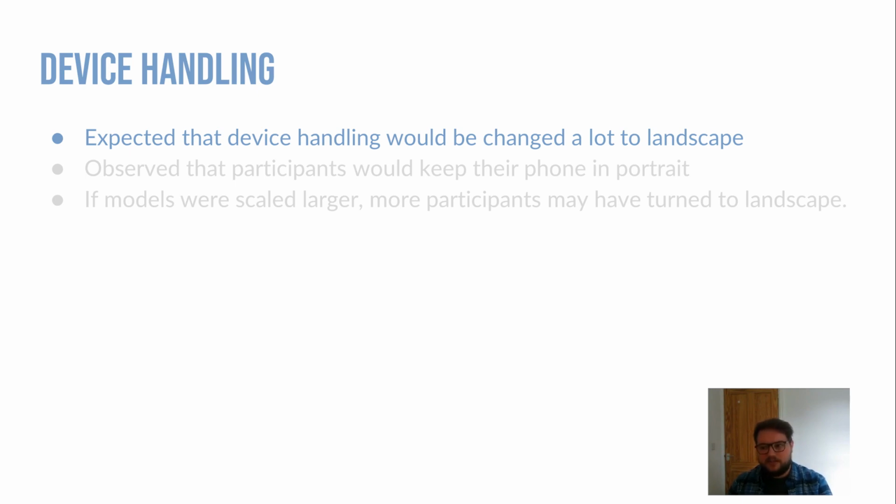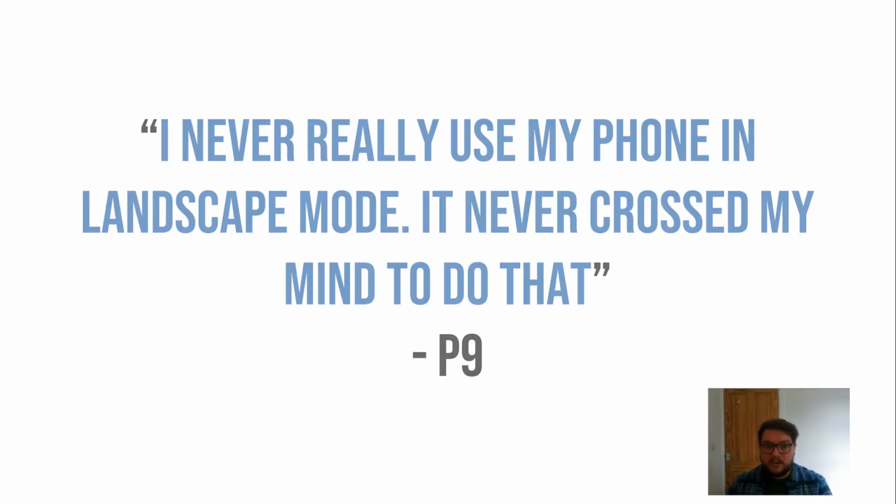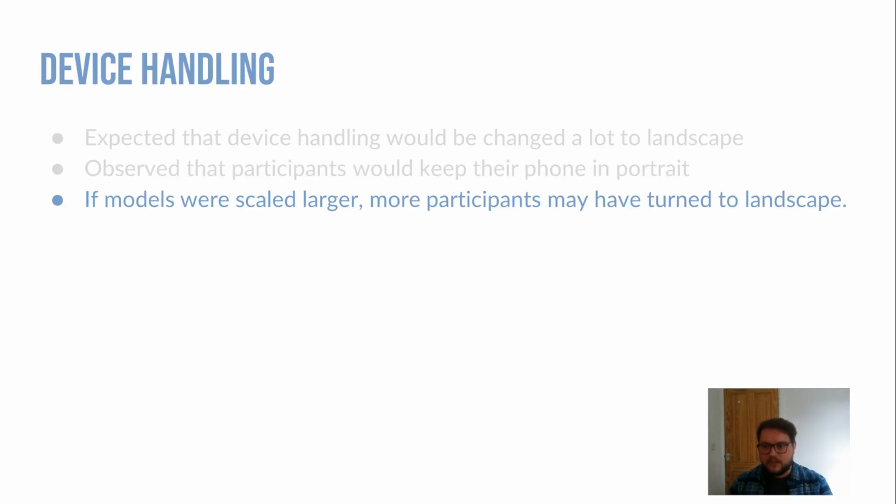We expected that participants would change their orientation to landscape a lot to allow for more content to fit on the smaller form factor displays. What we actually observed is that participants decided to keep their phone in portrait mode instead of landscape. And when asked, one participant said, "I never really use my phone in landscape mode, it never crossed my mind to do that." If the models were scaled larger than the actual viewport, it could have been shown that more participants would have changed their device to landscape.